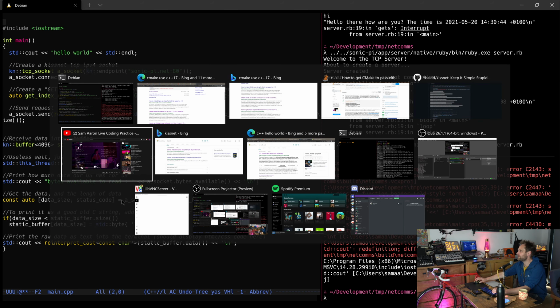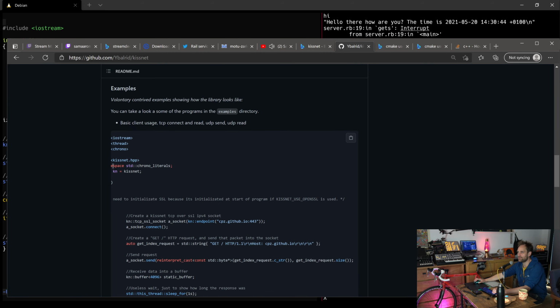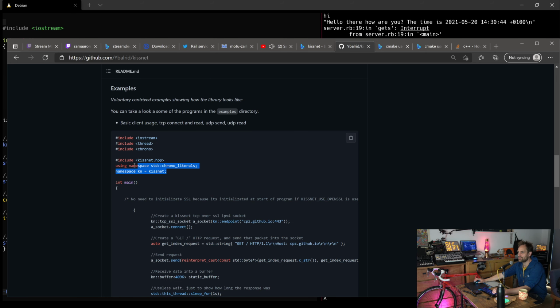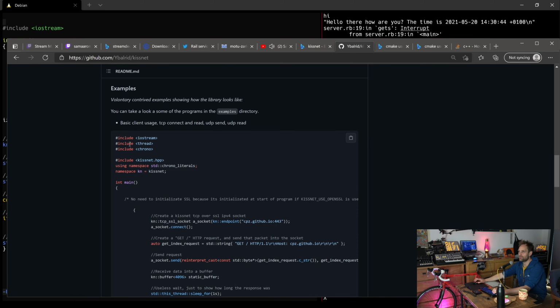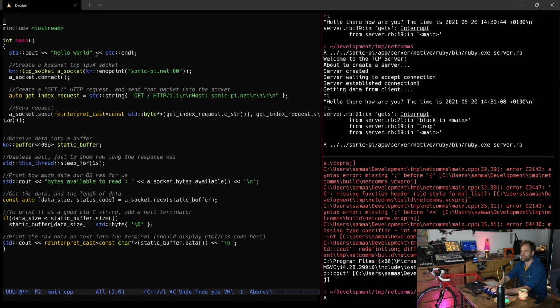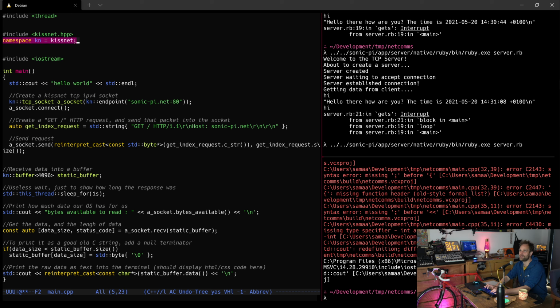So if we go to our example, we can find, here we are, look. Let's copy that across. And we also had a thread stuff. Let's copy all of this actually. We aren't using any of the chrono stuff, I don't think, in this code. So we can get rid of that. But we are using the KissNet stuff. So this is how it's defining our KN namespace. It's actually just an abbreviation for KissNet, which I assume is defined in the header HTTP file, KissNet HTTP file.